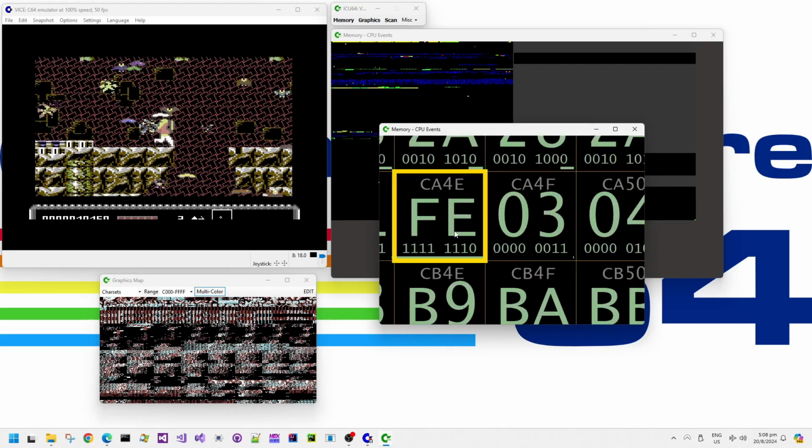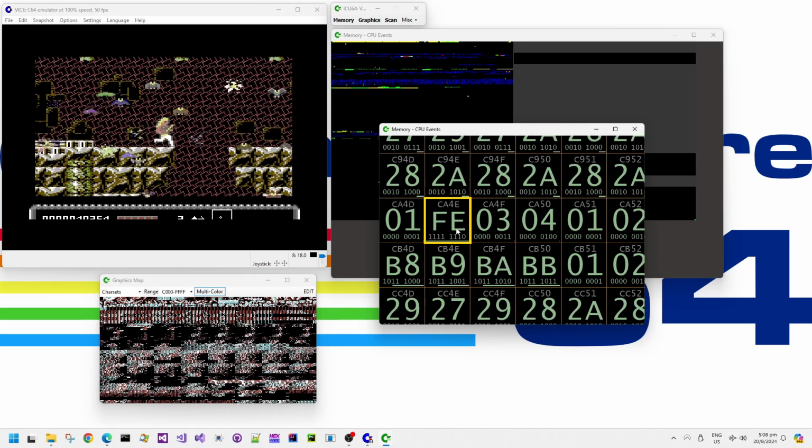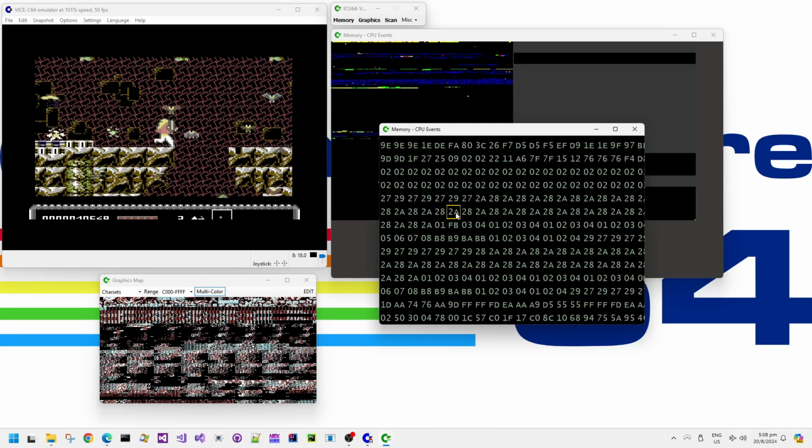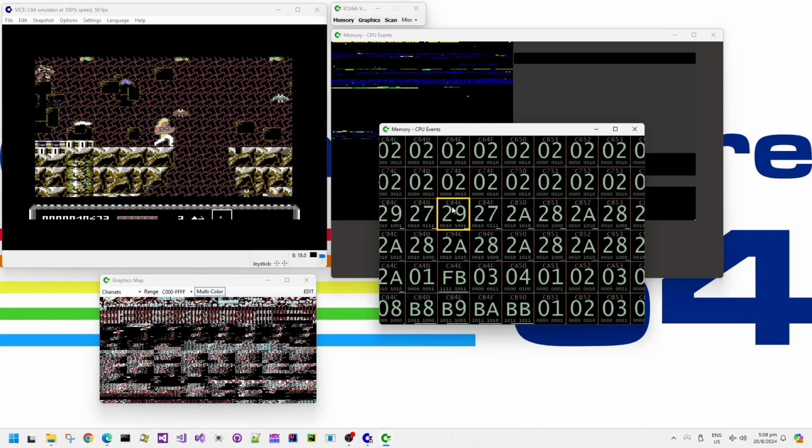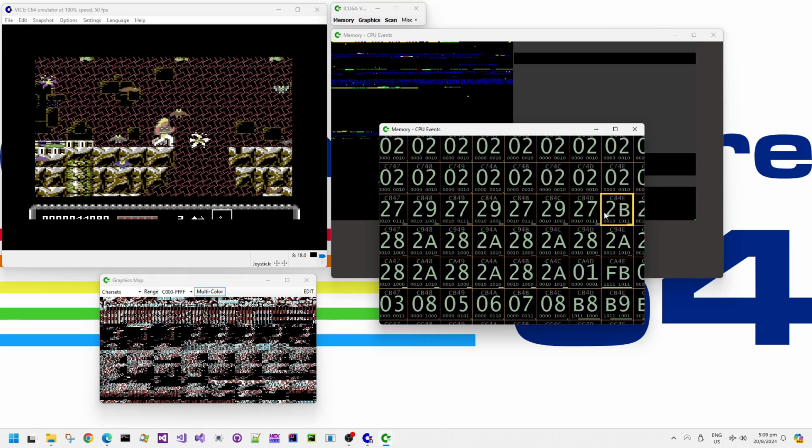We can see the address at the top of the square, CA4E for example, but the large two hex values there are actually the byte value for the memory cell, the memory address that we're looking at. If I hold down Control and then use the mouse wheel, I can increment and decrement the hex value, the byte value inside that memory location.